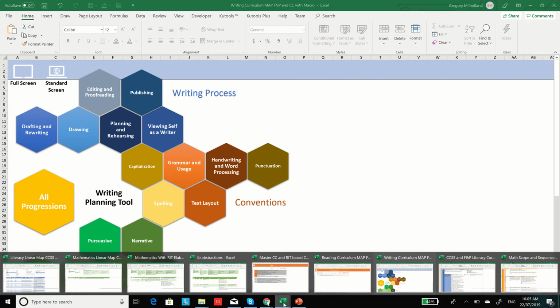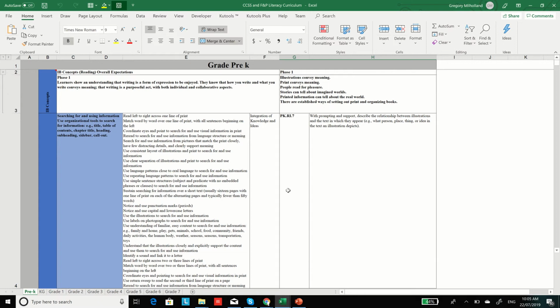Let's have a quick look at our last few tools. So we've gone through each of these. The last two that we have are just Excel spreadsheets. This is the Common Core Curriculum as a scope and sequence. This is available for purchase either as the full continuum, or you can purchase it separately for each grade level. This is specifically meant to be a continuum. It does map the entire curriculum of Common Core alongside the elaborations from Fountas and Pinnell.